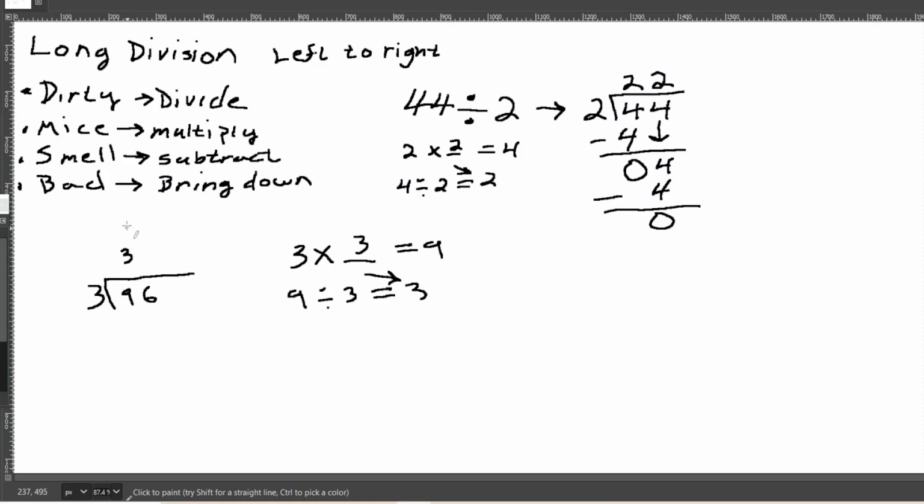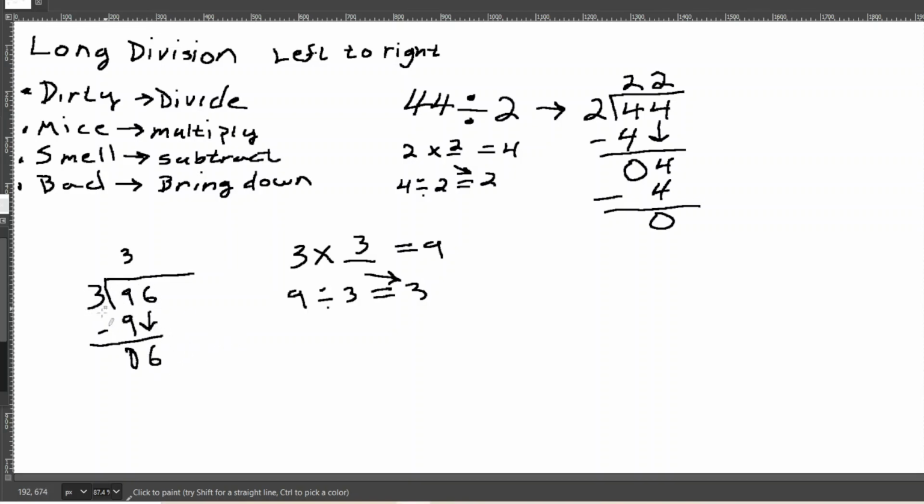Now we multiply this 3, this quotient that we found, right? And we multiply it by the divisor, and we end up getting 9. And now we subtract these two numbers. So again, we're going to pretend 6 doesn't exist. And we just worry about the 9 minus 9, which is 0. Now, what I have to do is bring the next number down. So we've handled the 9. The 9's done. What's left is the 6, right? Because we are dividing 96, right? So we're going to bring this down.